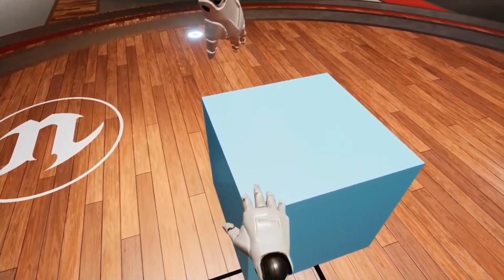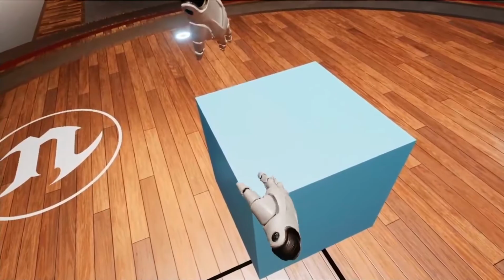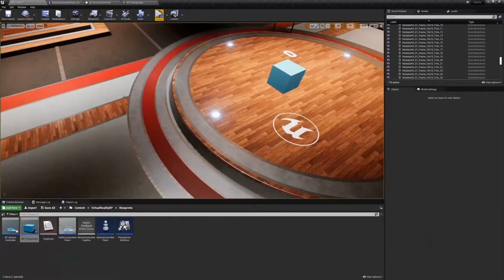This is happening because the cube, which is a static mesh, is currently simulating physics, and the collision sphere on our hand, when overlapped, checks if the other actor that it is overlapping is a static mesh and is simulating physics. If so, it will rumble the controller. Here is an example of passive communication based on specific parameters. There is no direct reference nor explicit calls.